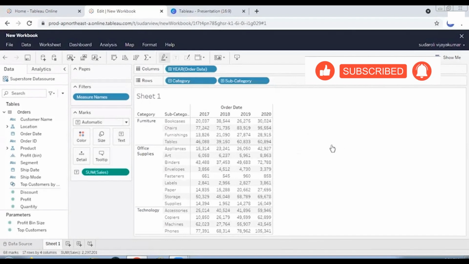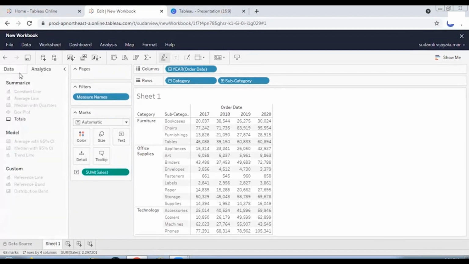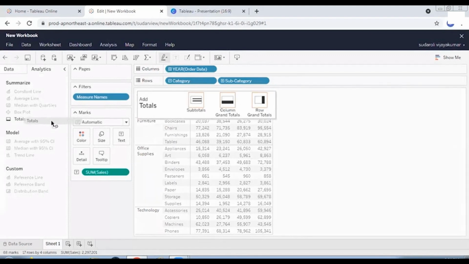Okay. So now what we will do is, I just wanted to find out the grand total first of all. So let me just go to analytics, and then here what you have is a total. Okay, just click on this totals. See here, if you drag this, you will get this option where you can add whether you wanted to find out a subtotal or a column grand total or a row grand total, anything you can specify.